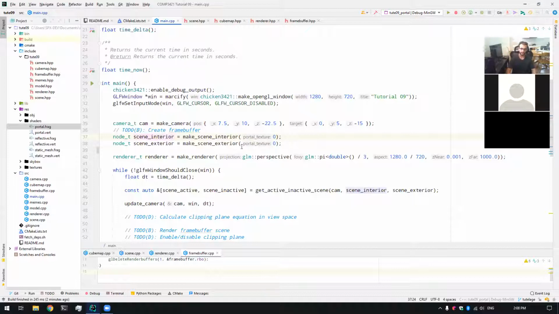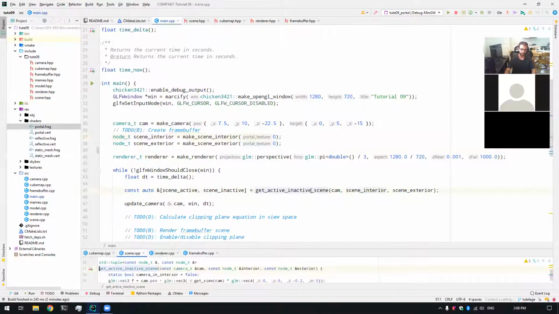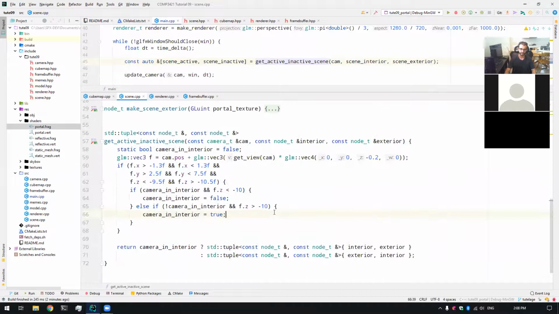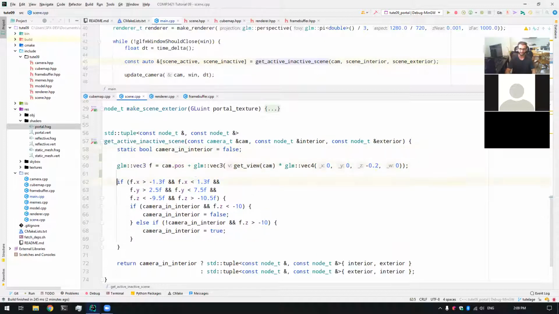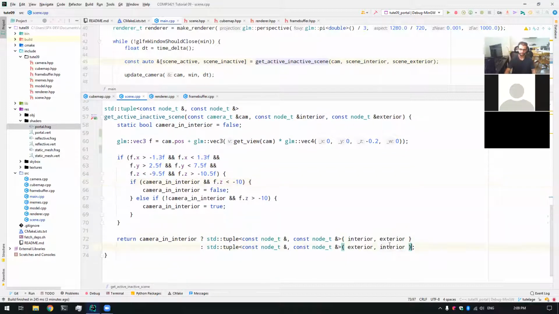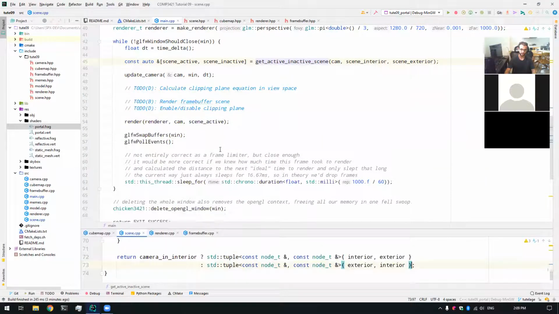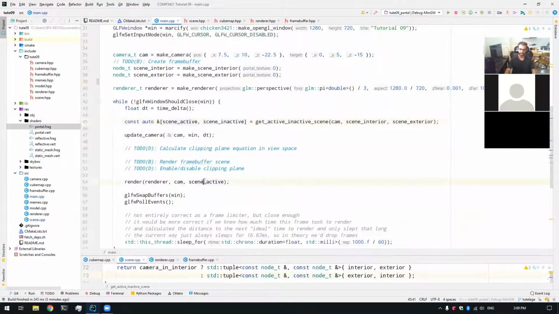Yeah, we have 2 scenes, and essentially we have this quick little function that I wrote, which does some pretty nasty stuff, pretty gnarly hard coding of things. But essentially what we're doing is very, very rudimentary collision detection. We're just checking to see if we crossed the portal boundary. If we have, then we're inside, and if we haven't, then we're on the outside. And then this is the case where I think we're on the boundary. So we're just figuring out which one needs to be active inside of our main function, which is what we're doing here. And then we're just rendering the active scene. So when we cross the portal, we switch whatever scene we're rendering.